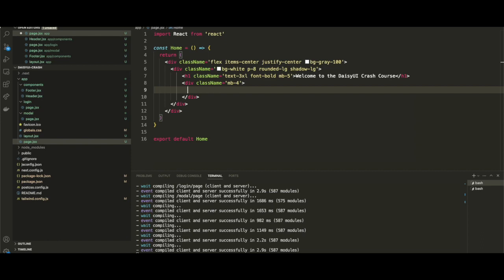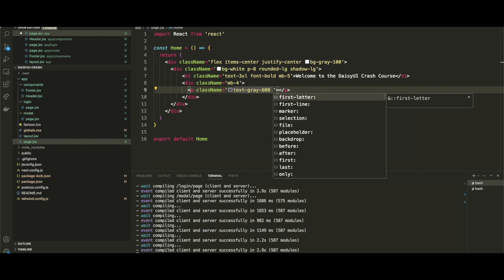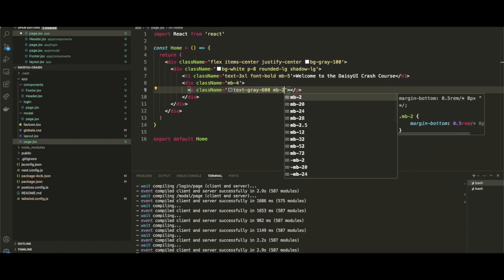So let's just give it a little bit more margin bottom here, and then we're just going to add a paragraph. And in this paragraph, we're going to give this a class name of text-gray-600, and that's going to give us a little bit of a dark gray. And let's say margin bottom 2.